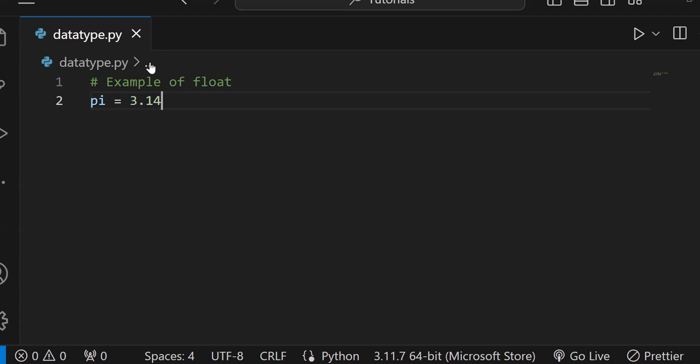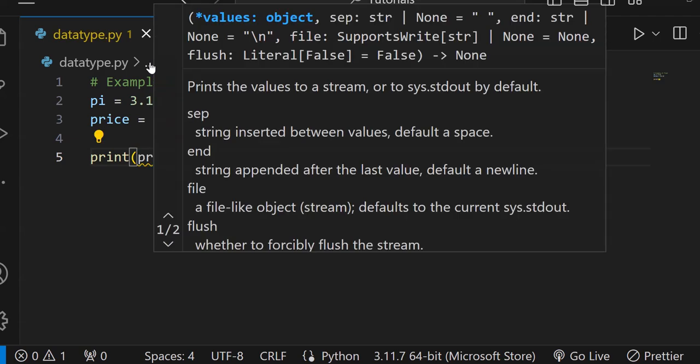This is now a float. That's why it has the decimal part. And then maybe we can say price as a second variable equals 19.9, assuming that that's the price of an item. Let's print one of the variables. Let's print price to see its value. We can say print price.